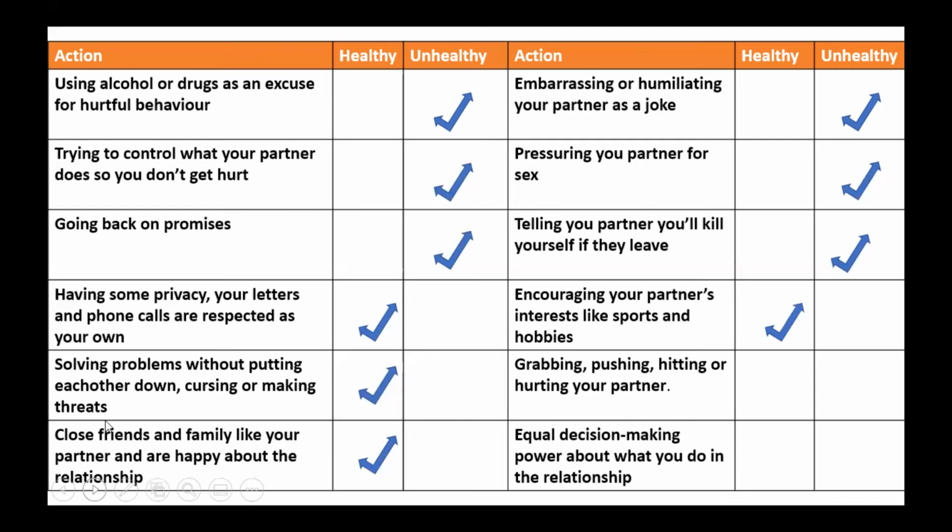What about grabbing, pushing, hitting, or hurting your partner? I shouldn't even have to be telling you this, should I? That's not good for a relationship. That's an unhealthy relationship right there. Equal decision making, having the power to decide what you do in your relationship, both equally. Well, of course, that's a good thing.